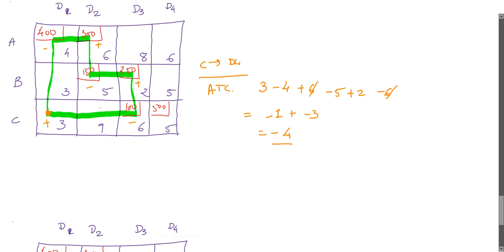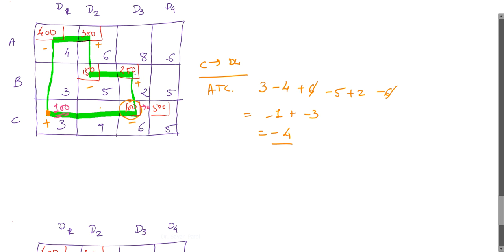So what is the maximum possible transportation from C to D4? That is, from the negative coordinates we have to select the minimum. So here it is 400, it is 150 and 100, so minimum is 100. So we will transport that much unit to the other places. So from 100, we will transport 100 from here. So if we are adding 100 here, we will subtract 100 here. So in next case it will be 0.